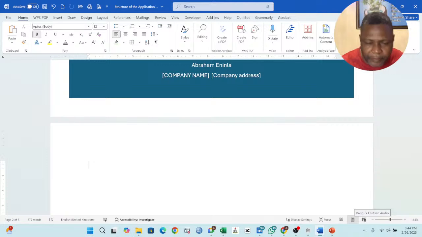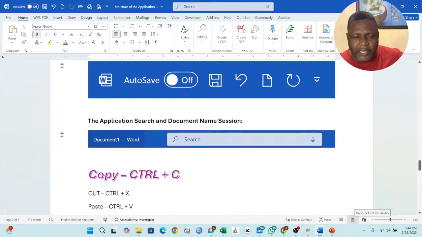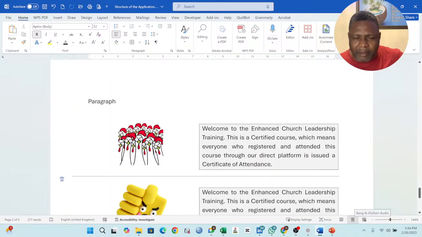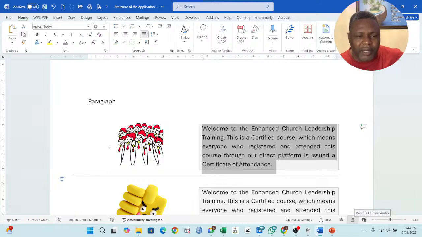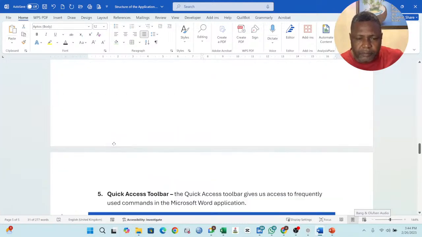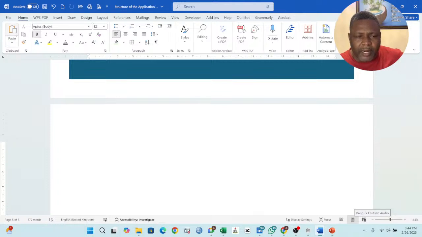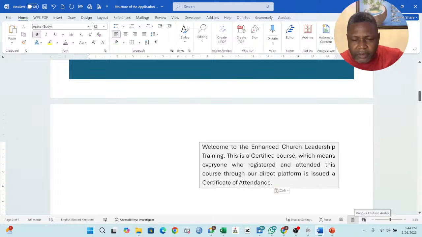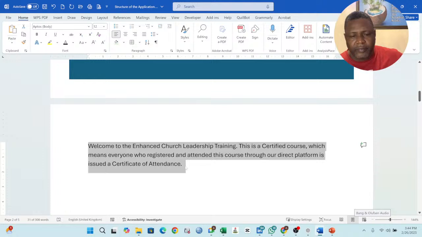So let's say I have this new page, then I want to copy this paragraph and paste the paragraph here. Don't mind the formatting, I'm just going to clear the formatting so the paragraph does not have any formatting.